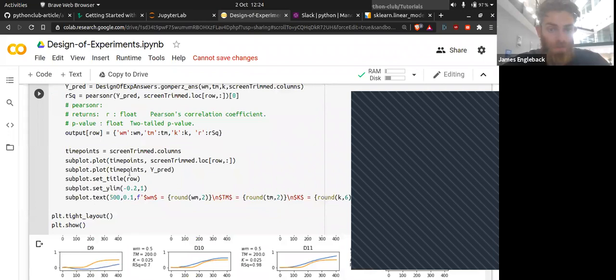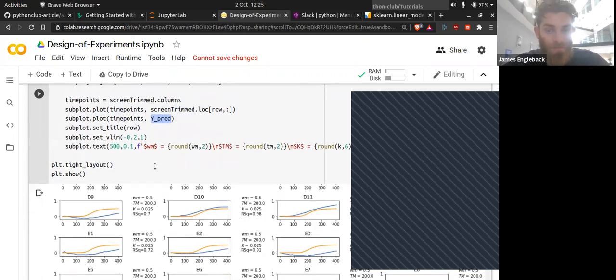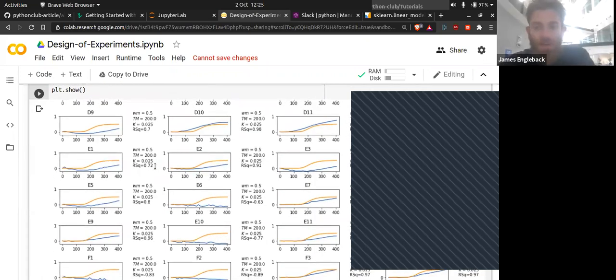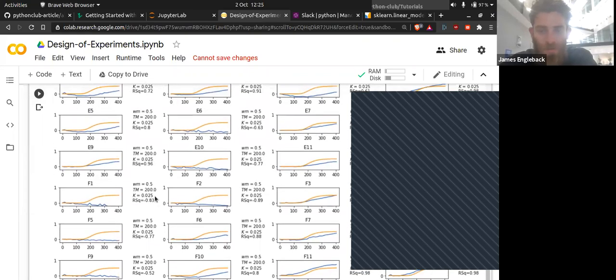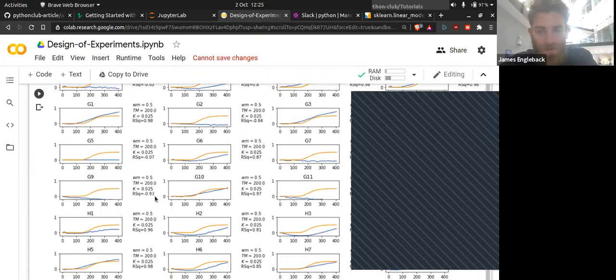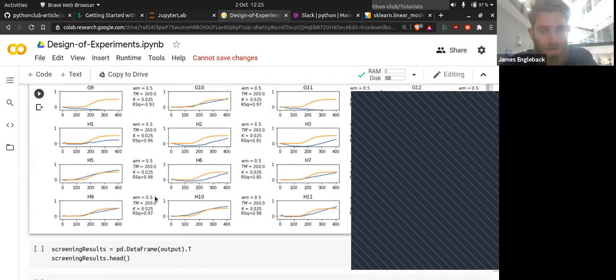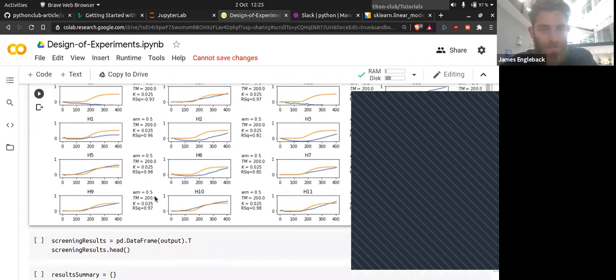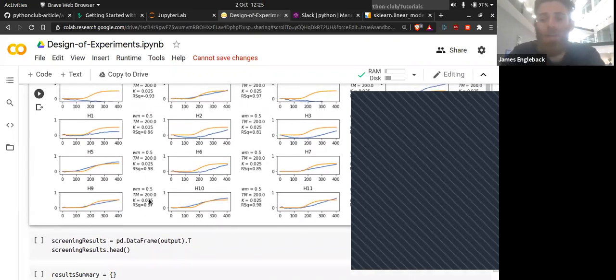And then we do some plotting. We plot the real data and then the idealized data with ypred. So this is what it looks like. And it looks pretty poor in terms of curve fit for a lot of them. So I'm inclined to think that one reason is not running the experiment for long enough.